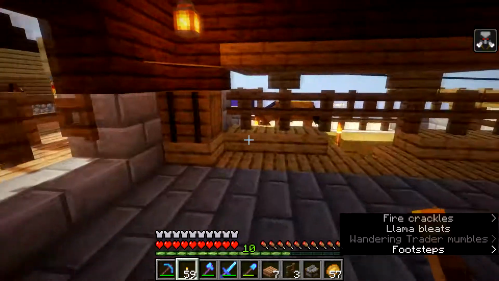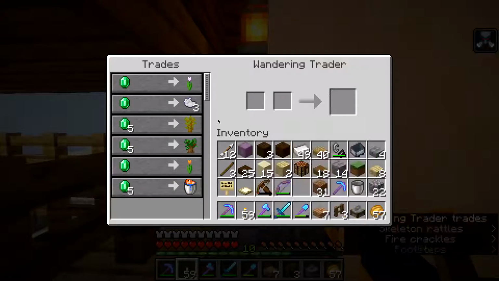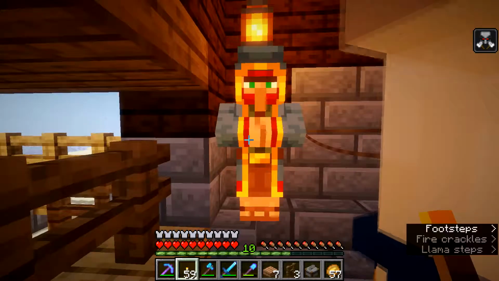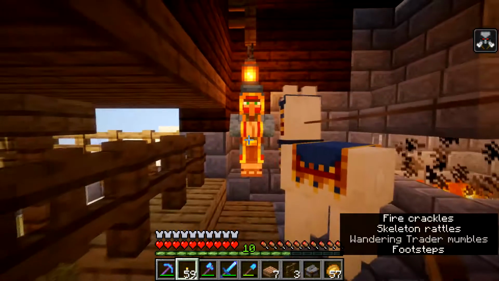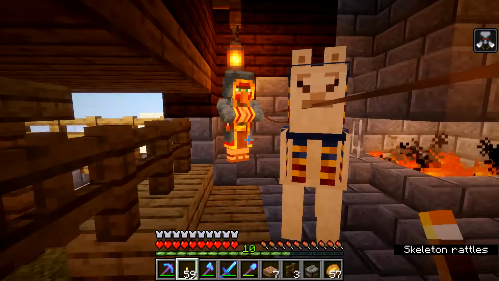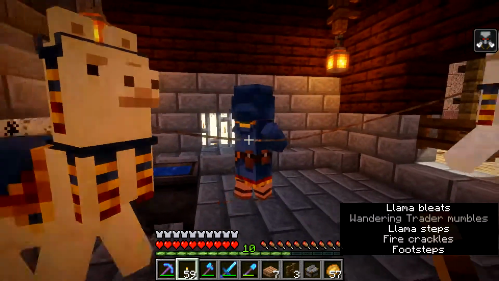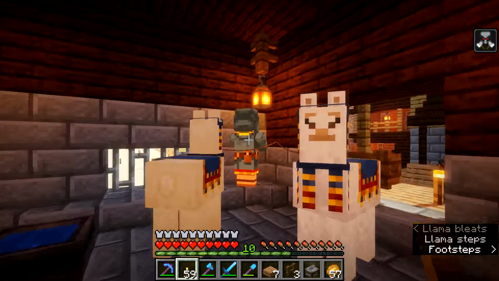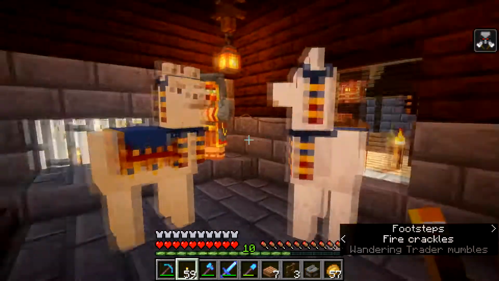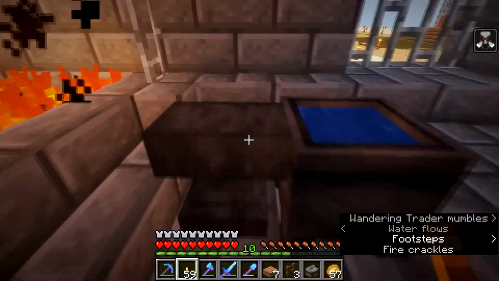And the wandering salesman, they always only have crap. When they despawn after, I think it's 3 days, the llamas also despawn. So, if you don't kill that guy, then these remain. And you get free leads. Cool. Well, back to the story.